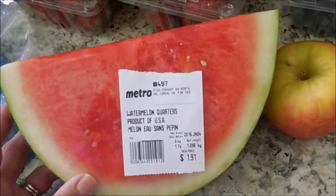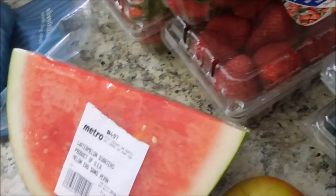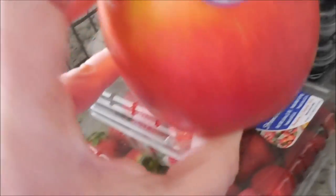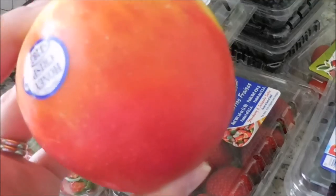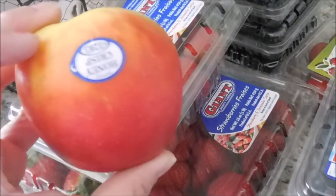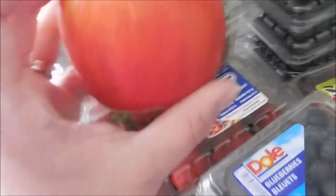So I got this little watermelon half for $1.91. This will probably be for the kids with their dinner tonight. And then this apple is a beautiful Honeycrisp apple. I saw it at the grocery store - the display was beautiful. They were $5 a pound and I thought I could just get one apple and surely it's not going to be that pricey. No, I was completely wrong. This apple was over $2! So I am thoroughly going to enjoy this with my lunch today.